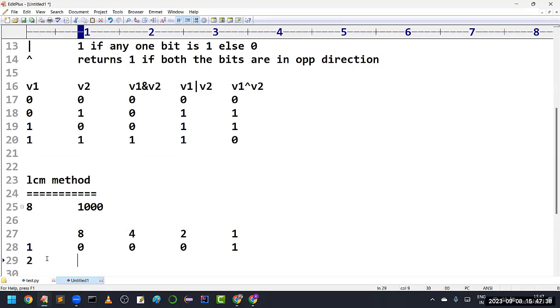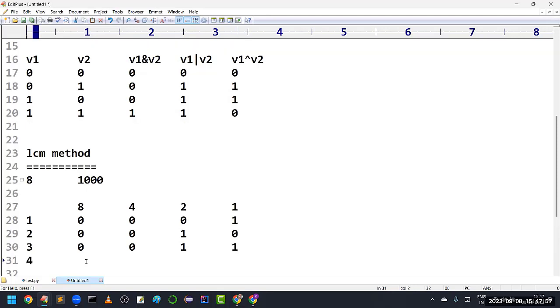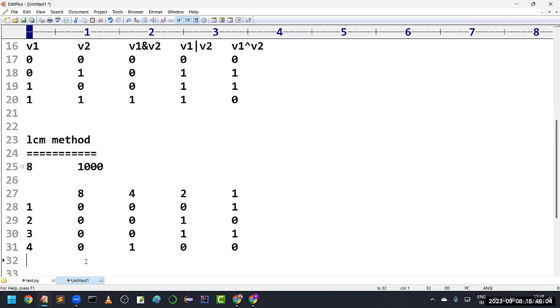Binary value for 2 is 0, 0, 1, 0. 3. The binary value for 3 is not present directly, so we have to add 2 plus 1. So it is 0, 0, 1, 1. 4 is 0, 1, 0, 0.